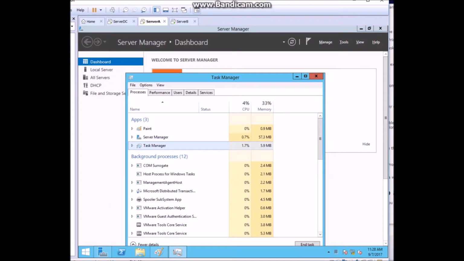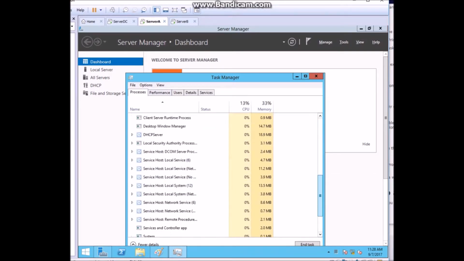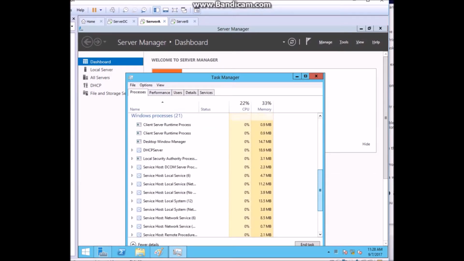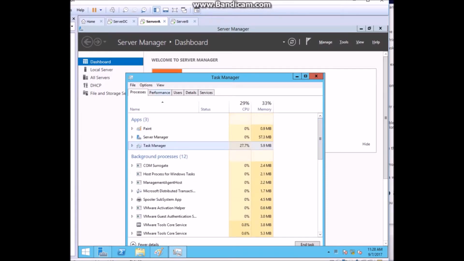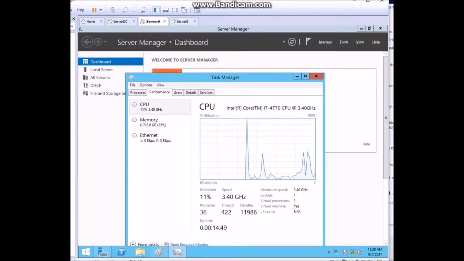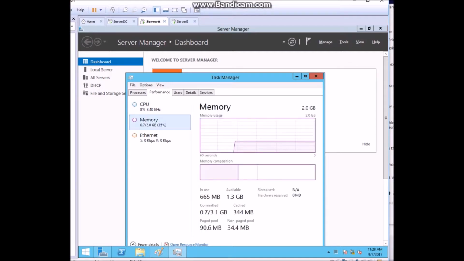You can also see background processes, so you can see things running in the background, and it'll show you how much memory and how much of the processor those applications or background processes are using. Under the Performance tab, you can see CPU and the memory.